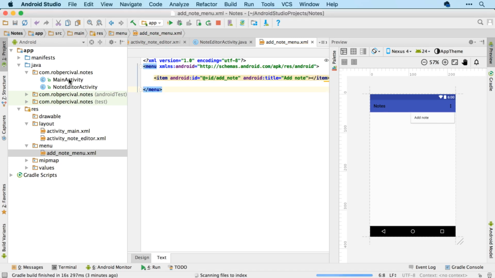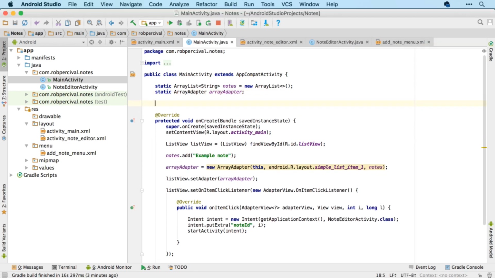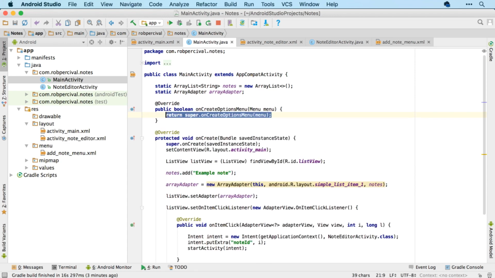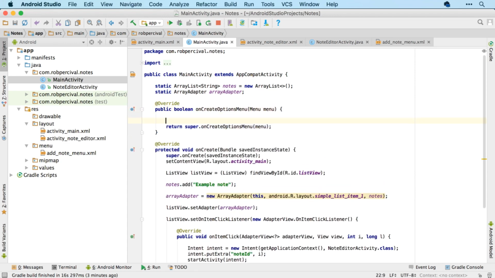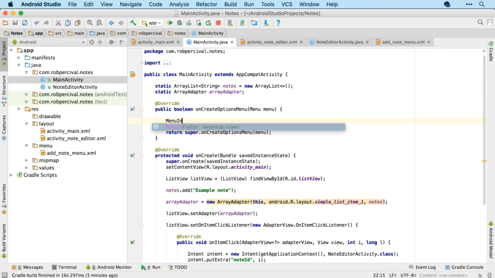And then we'll add it to our main activity, by adding our two methods, first on create options menu. And then we use our menu inflator to link our menu with the menu that we've just created. So we'll call it menu inflator.